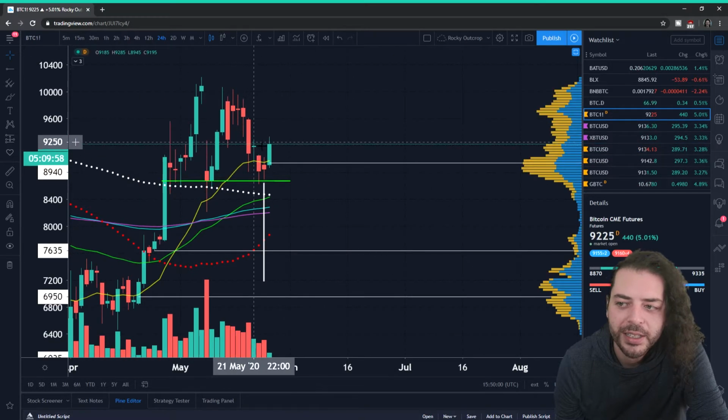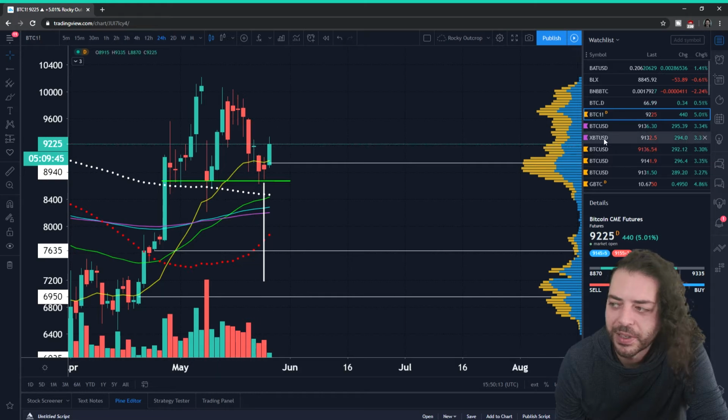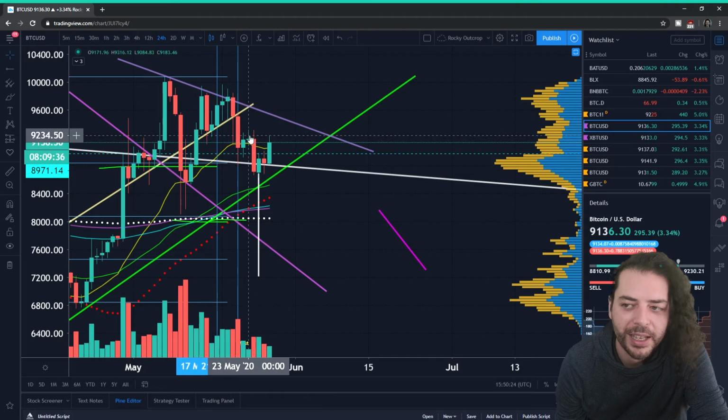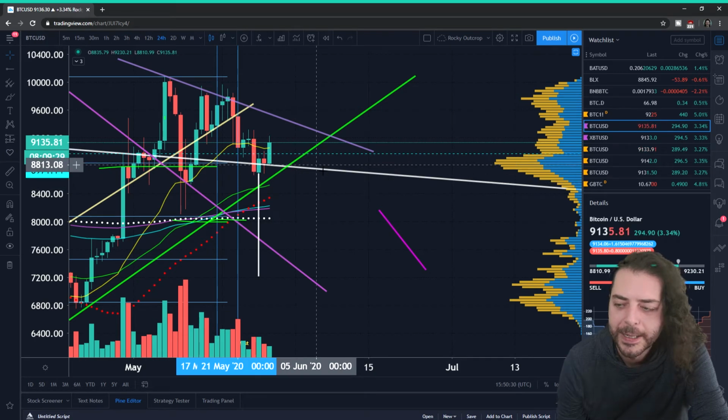the CME chart, you can see that we are slightly higher than this previous area here at 9,200, and this is what I would like to see the CMEs close, at least above this area here, from a medium time frame perspective. But as we can see on the spot prices, we're actually lower than the equivalent area, and we've still not managed to make another high. In fact, this is just a continuation of the downward trend as it stands currently.